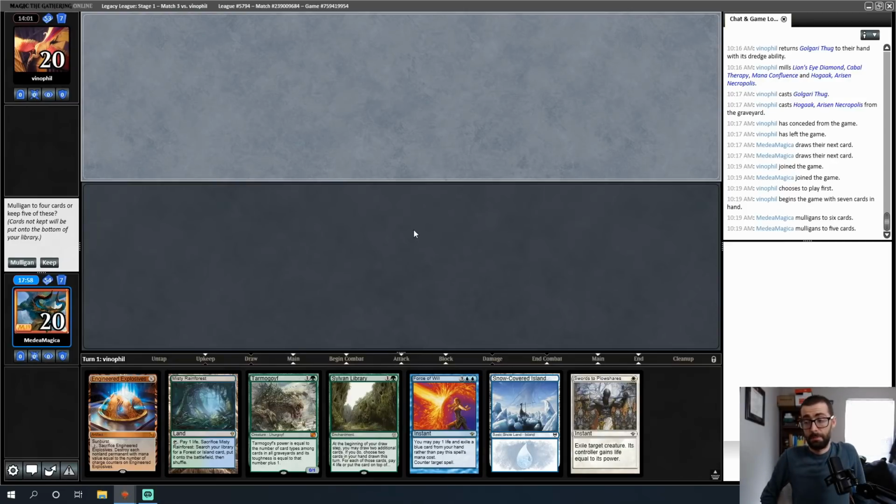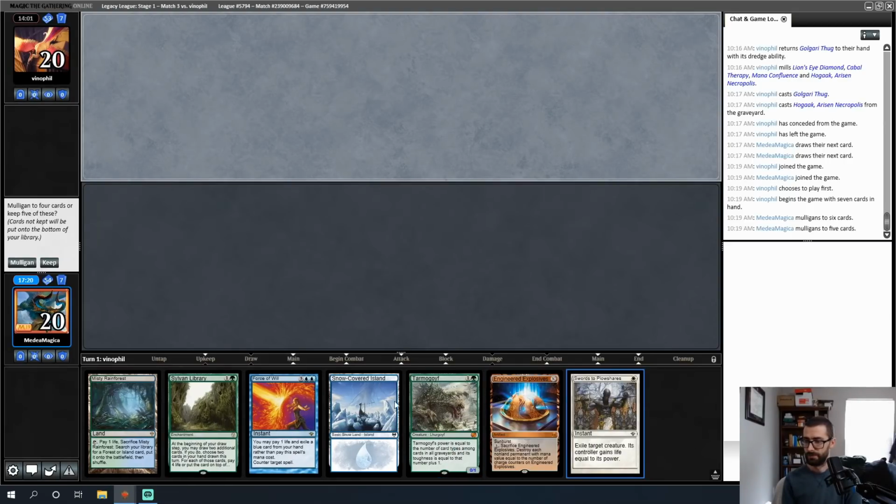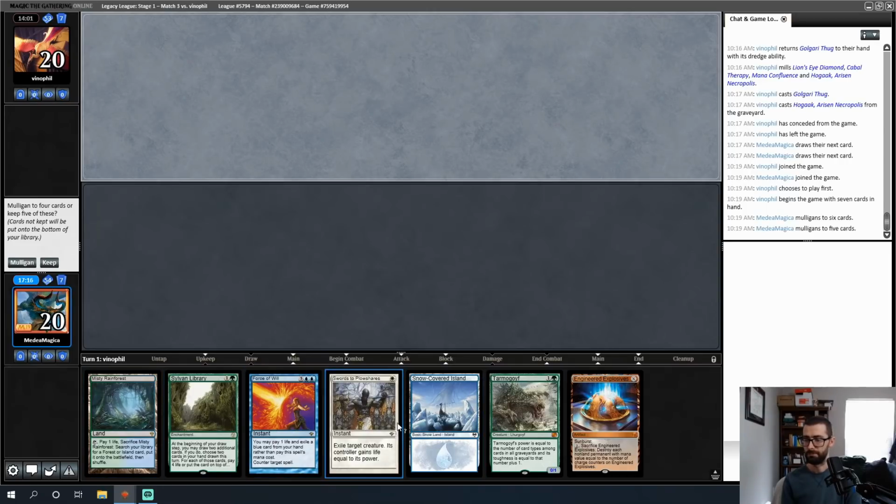Alright, is this a 5-card hand that wins the game? My Force of Will does not do anything. I do not have a blue card to pair it with. This is not better than a hand with a Relic. But it's close. So this is probably the 5-card hand. I think I still begrudgingly keep the Force and hope to draw something, but I don't like it.